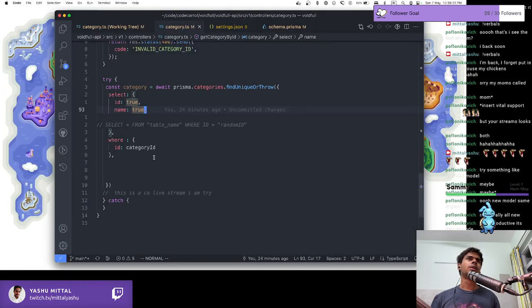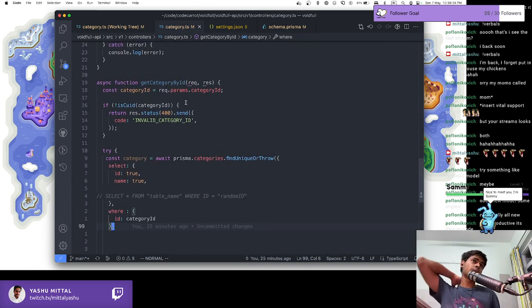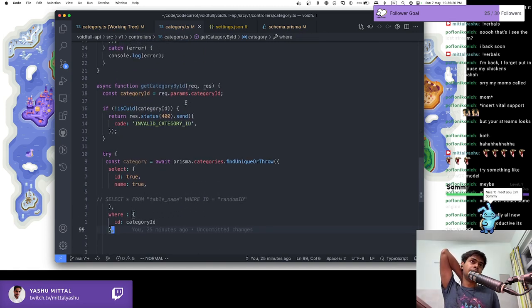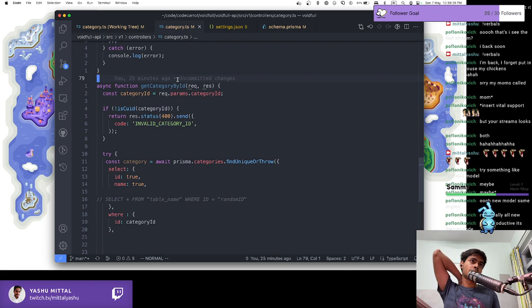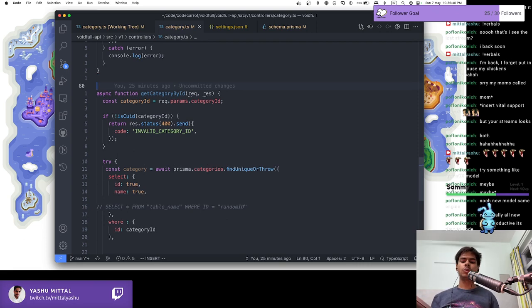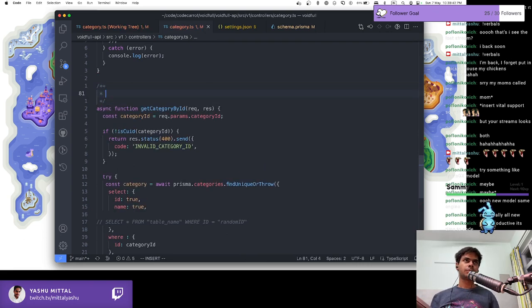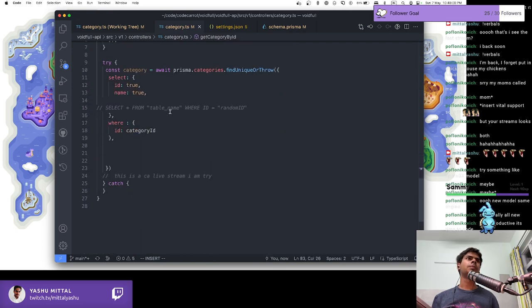So let's try that. Over here, get category by ID. I will just add a comment real quick: this function returns the main category plus the subcategory also. All right.